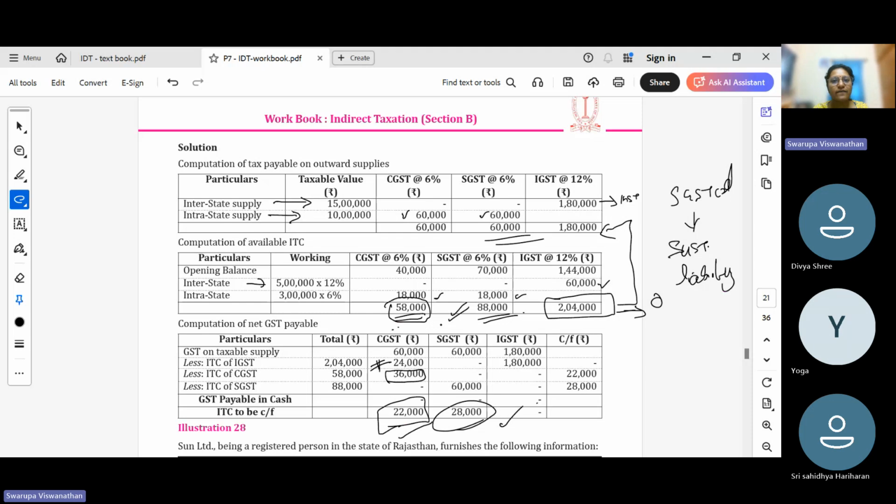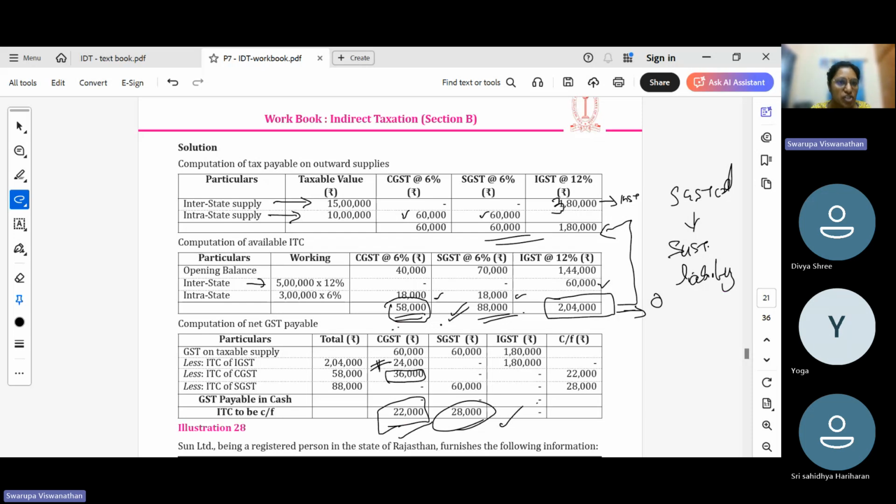Okay, so IGST credit should be taken first, it should be made 0, and then you have to move to CGST and SGST credits. CGST and SGST credit, first adjustment is against the same liability, CGST liability and SGST liability. Balance, if any, will be either carried forward, or if there is any other IGST liability, you can use it to set off the IGST liability. For example, if IGST liability is 3,80,000, so what you will do? So first 2,04,000 rupees should be adjusted against 3,80,000.